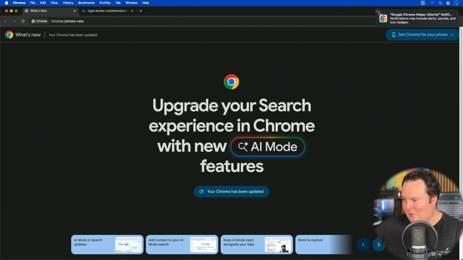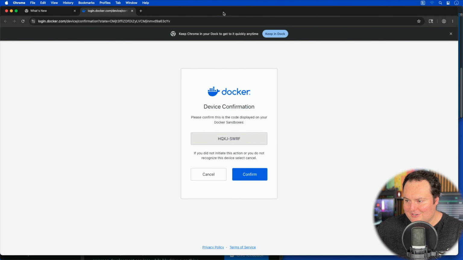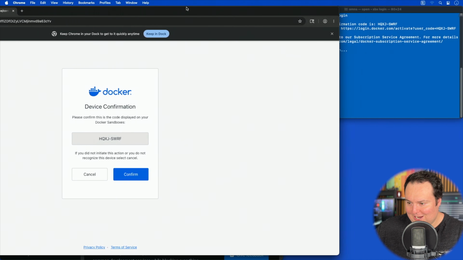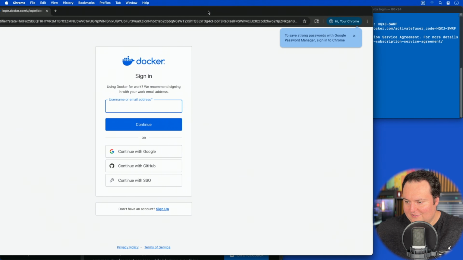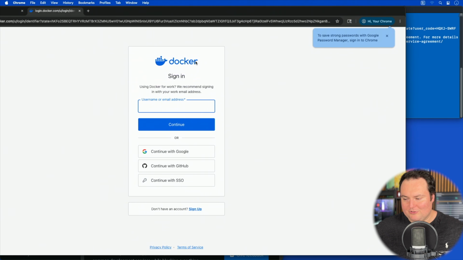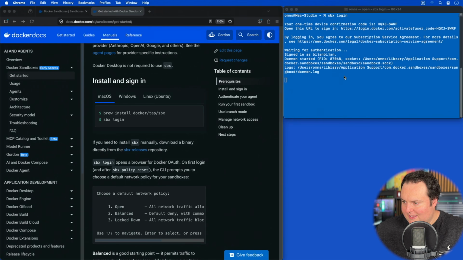Now, okay, so I do have Chrome, the default browser on the system is Chrome. But the thing that we're going to notice that I did want to mention before I was distracted by a different browser opening is that it is going to show you a code right here to have you verify that this is also what is appearing in the terminal, or referred to as a one-time device confirmation code. So I can just confirm that this is correctly the specific code that I see. And then once you click that, you will just log in with your credentials for Docker. And once you've logged in, you'll just get this message that you're all set, but the terminal will then change to reflect that you have logged in.